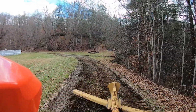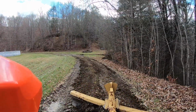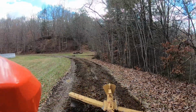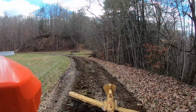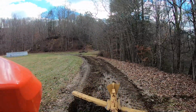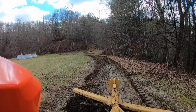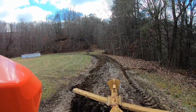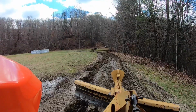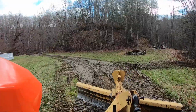When I started grading on this section, closest to the house, it had less standing water in it. But the track to the left of the screen was the lowest, so I started up the high side with the blade angle, just pulling all the material over towards the low side of the road, and kept rolling it over that direction. Then whatever was left, the dirt and the sod that was windrowed up on the side, I came back and scooped up, which I didn't get any video of, but it ended up working, turned out pretty good.